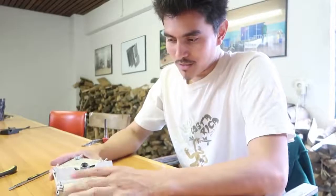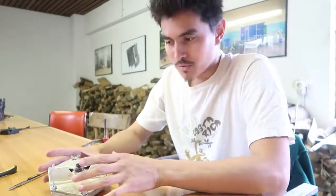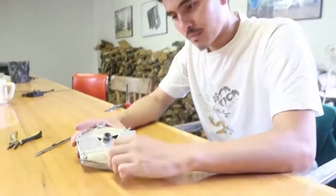It's kind of an easy step, but if you do it properly and with care, it will make you a better piece. Now the piece is ready because now it's cold and ready to be removed from the inside of the mold. We're gonna take it apart and pull the piece out.